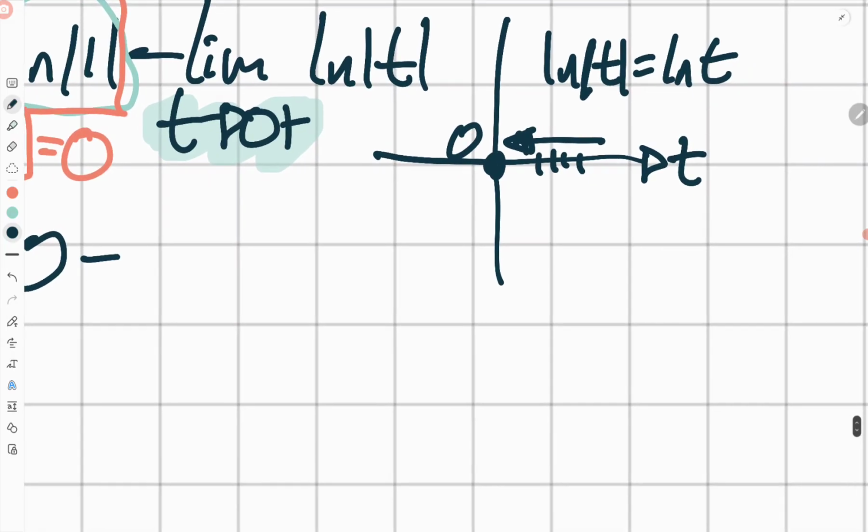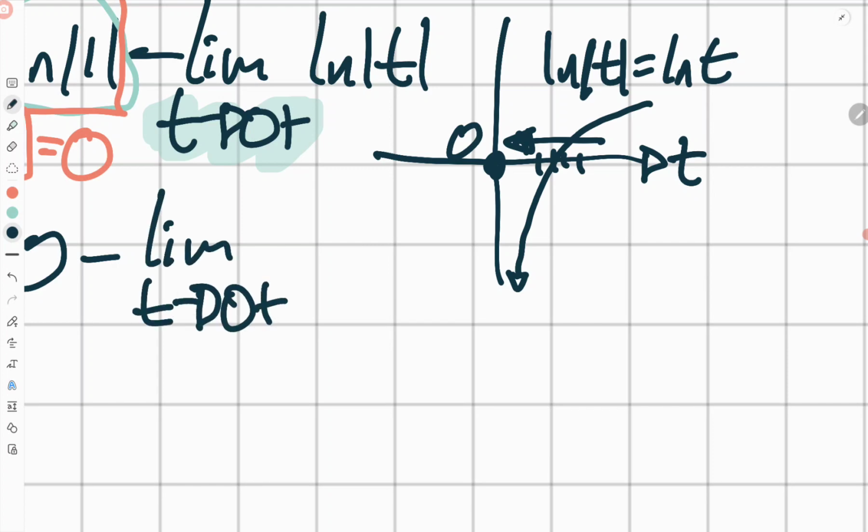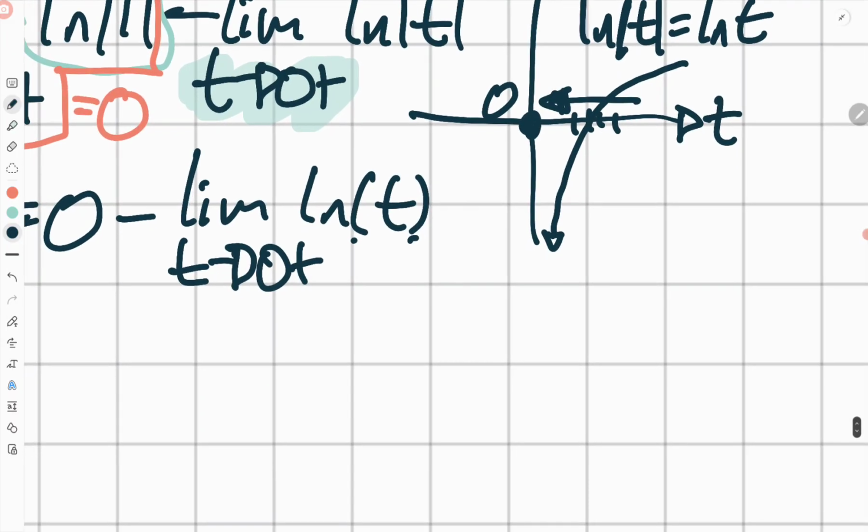And then on top of it, ln of t looks like this, correct? That's just, again, using the basics of the ln function. Instead of having x as our variable, you have t as our variable. That's important to understand, because now we can write the limit as t approaches 0 from the right side of ln of t, with parentheses and not absolute value bars. What's the value of this limit? Well, this is now approaching 0 from the right side, this arrow here. You see that the y-coordinates slide down towards negative infinity.